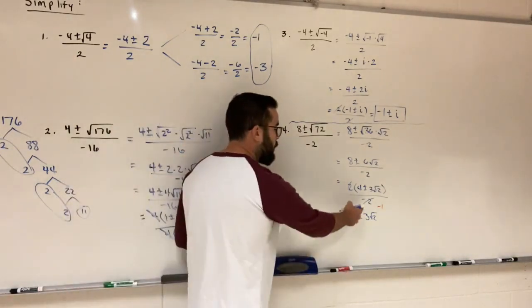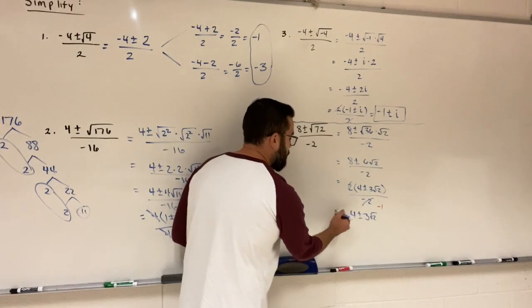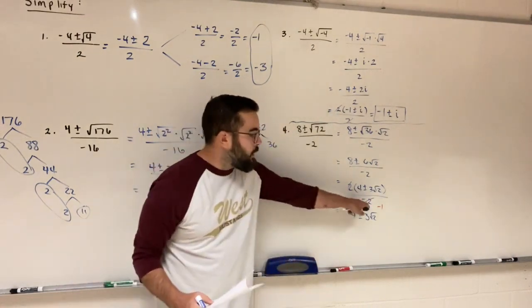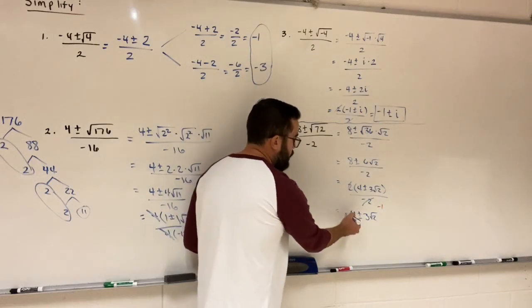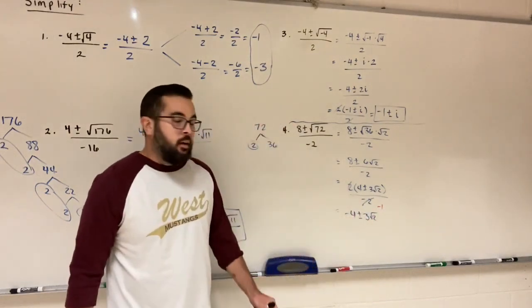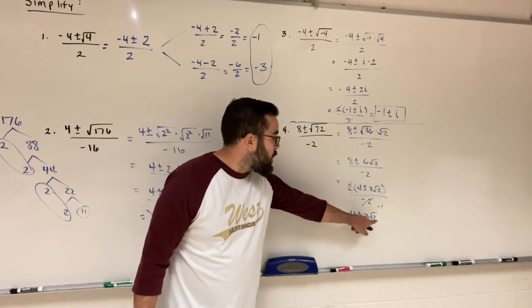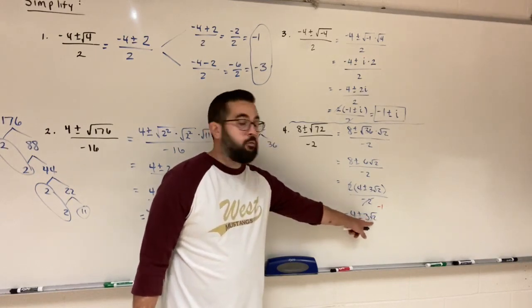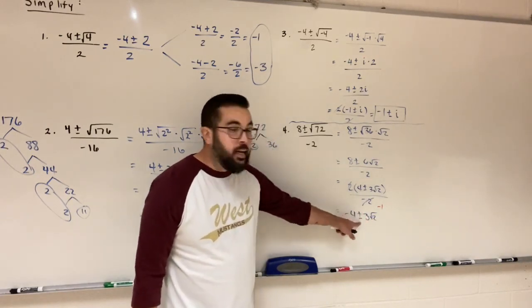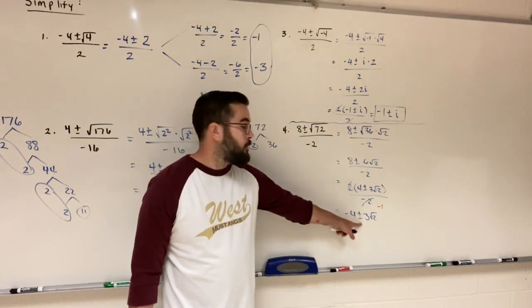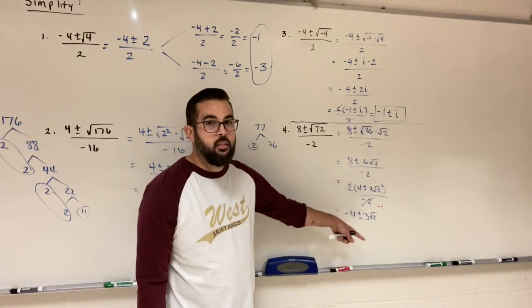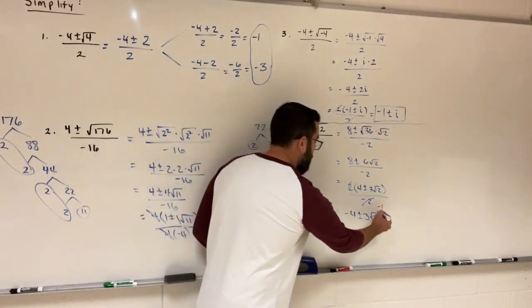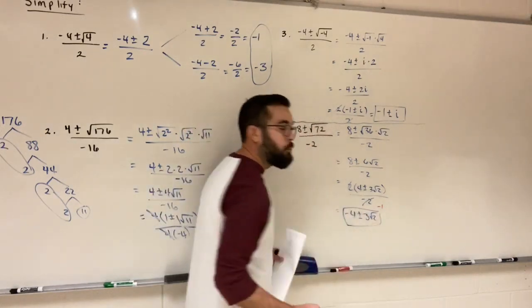And now we don't want to put divided by negative 1. Okay, we can divide each of these by negative 1. Well, 4 divided by negative 1 is just negative 4. If you have positive 3 square roots of 2 divided by negative 1, you're going to end up with negative, and if you have negative 3 times square root 2, you end up with positive, so that plus or minus still stays plus or minus. So this is simplified.